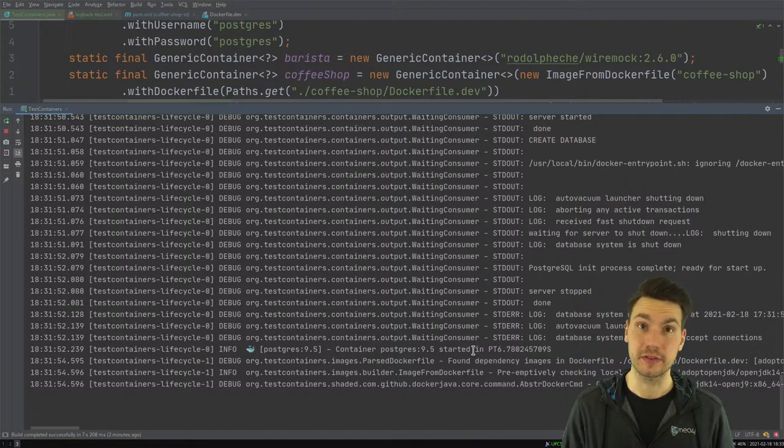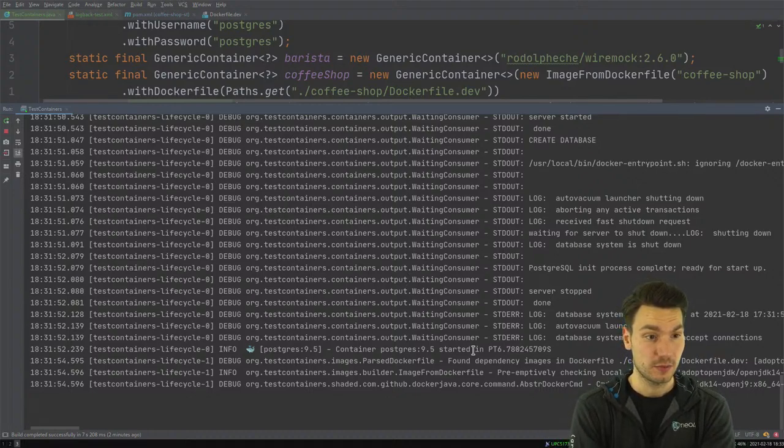Because if this works with this Java mode, this would be really cool, because once we have a running process in this way, what we could do is to have the development mode that actually connects to the Docker container, which is being started by Testcontainers, which would be a cool technology combination, I would say.